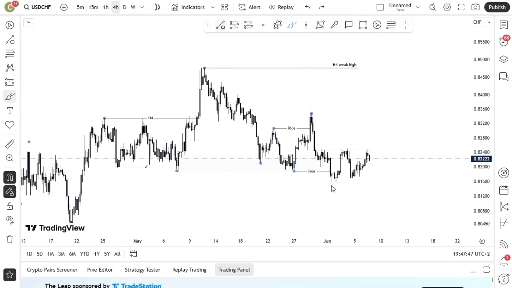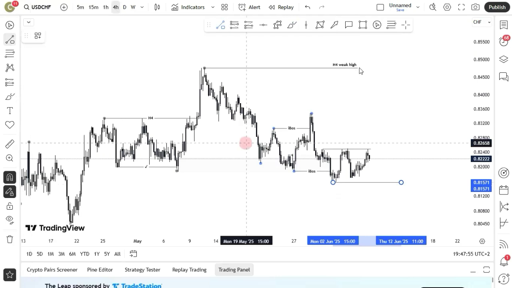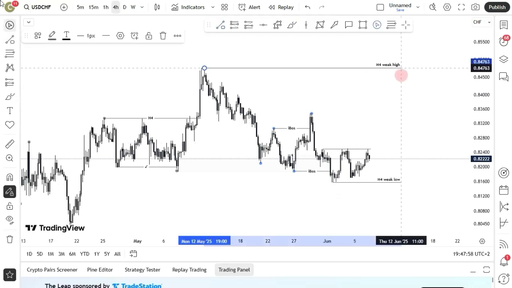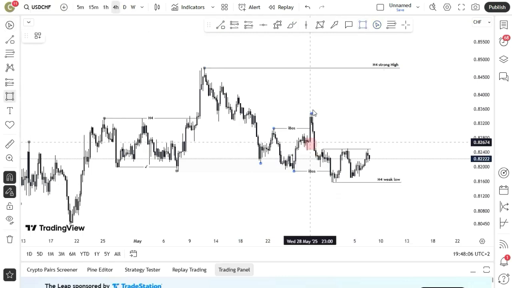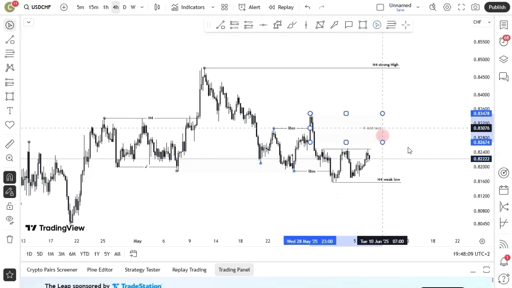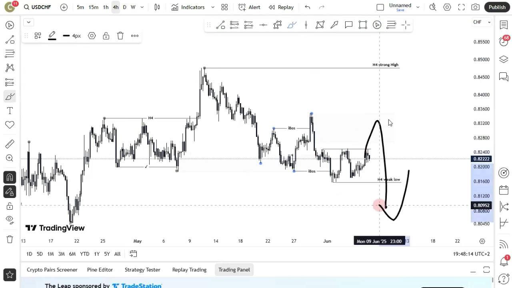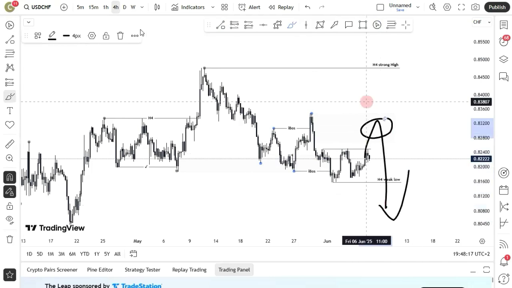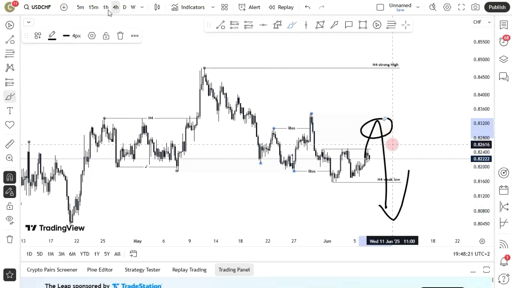Like I said, this week you're going to wait for the market to come to us. We're not chasing anything. So we have a 4-hour weak low right there. 4-hour weak low up there. It's a 4-hour strong high. Right now, price is realigned with the higher time frame. We want to see price retracing back and giving us a change of character, and we take it towards the downside. Of course, given that we get the right entry requirements upon the tap of this extreme supply, possibly refined on the lower time frame. That's what I'm looking for on USD CHF.